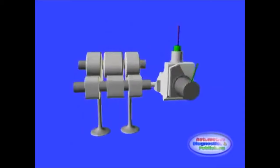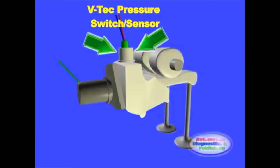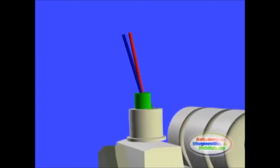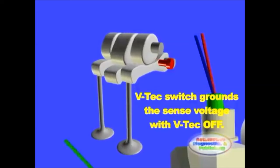On the Honda VETEC, the pressure sensor, or switch, is in charge of telling the ECM the on and off oil pressure during VETEC actuation. This component is not a variable pressure sensor. It is an accurate on and off switch. The VETEC oil pressure switch is a normally closed switch. The ECM sends a voltage to the switch and expects the voltage to go through the switch to ground. The ground is provided by the other wire seen here at the pressure switch. In a sense, the voltage is grounded at the switch when VETEC is off.